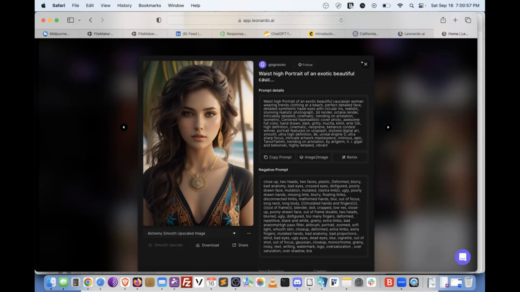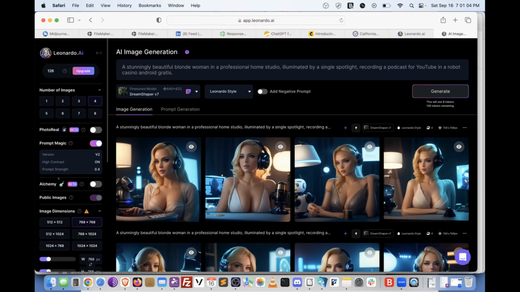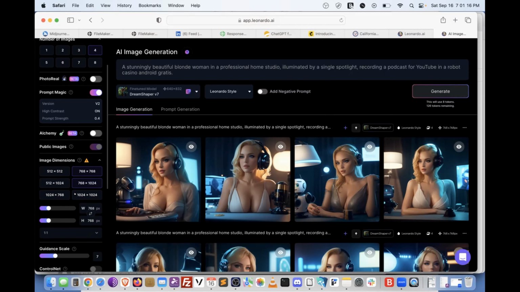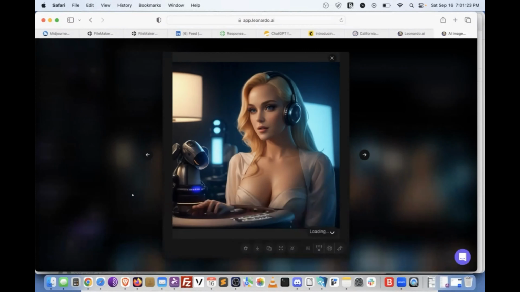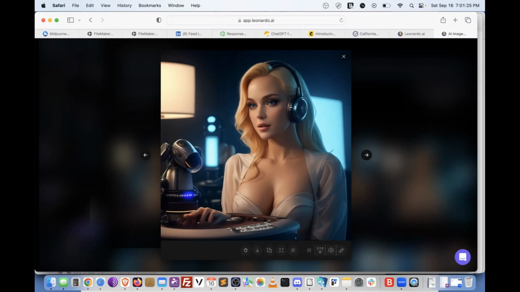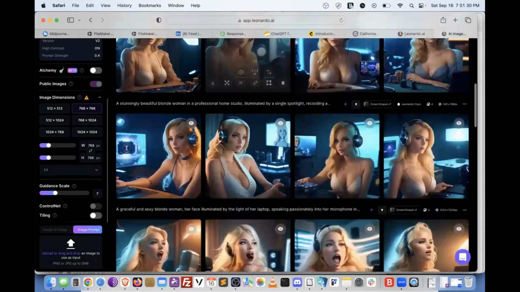Okay. So what I did is you have your choices here. If you go to AI image generation, you can check more than just 4 images. You can go to 6 or 8. You can change the resolution, contrast, and also a guidance scale, which basically says how much free say it will have. I want it to be creative or not creative. And so these are the results I got, which were a little different.